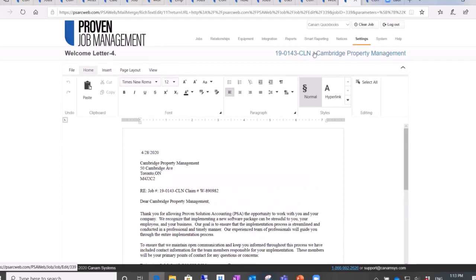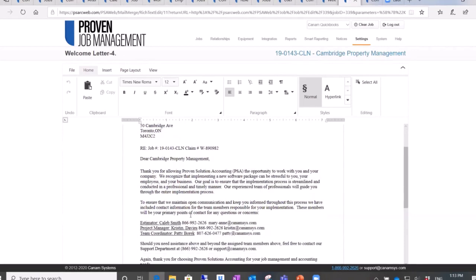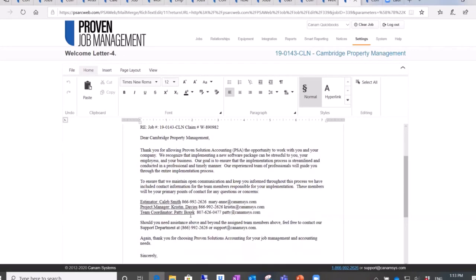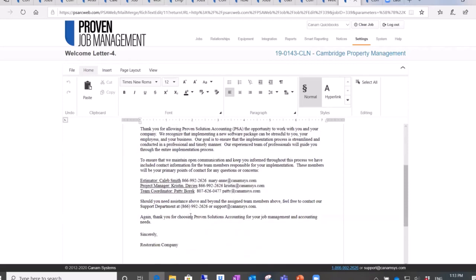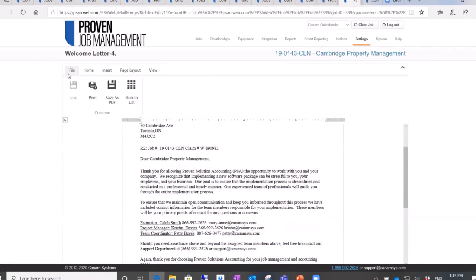I am currently in my job for Cambridge Property Management, and it has pulled the information from my job file. I can change and create this as a PDF on my job.